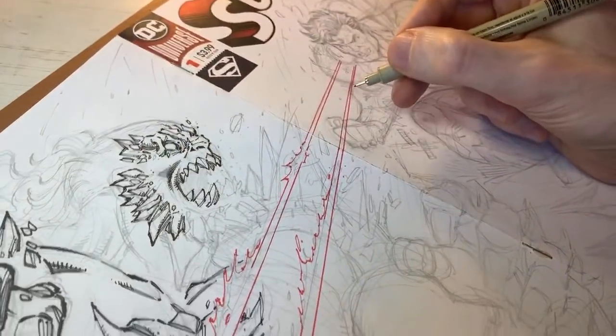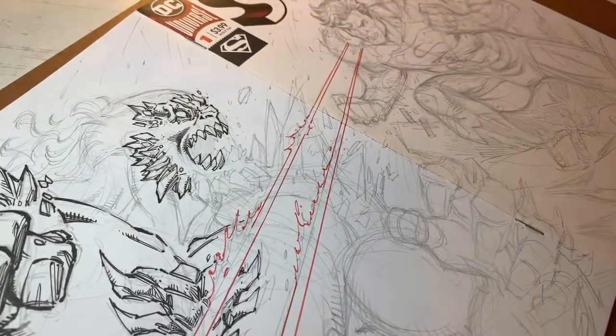So I'm using the 01 micron right now to get some really nice lines going.